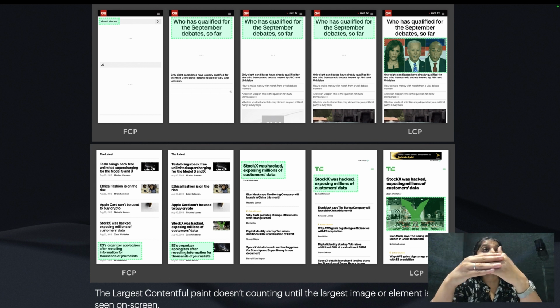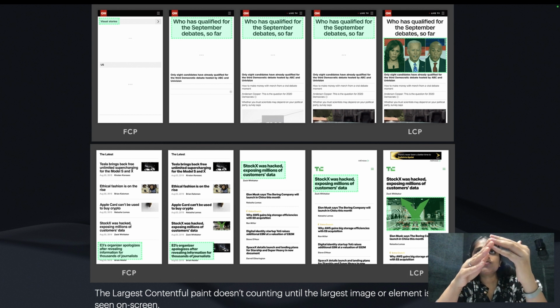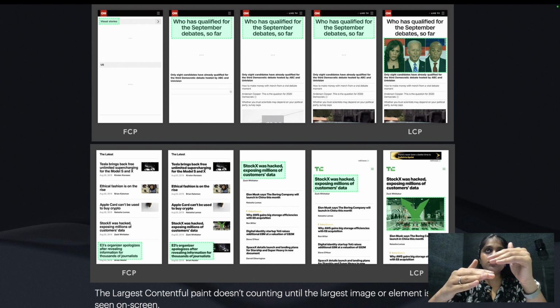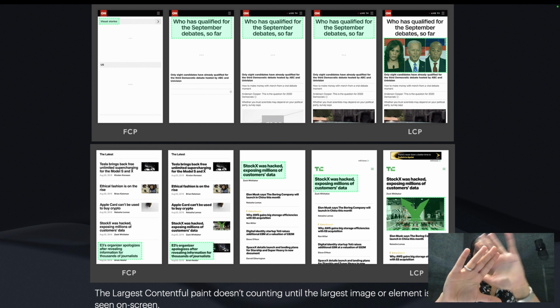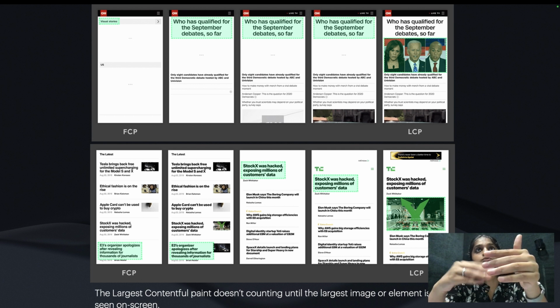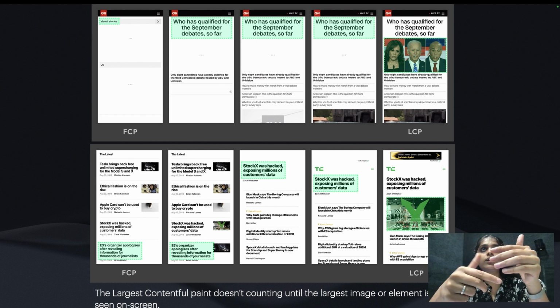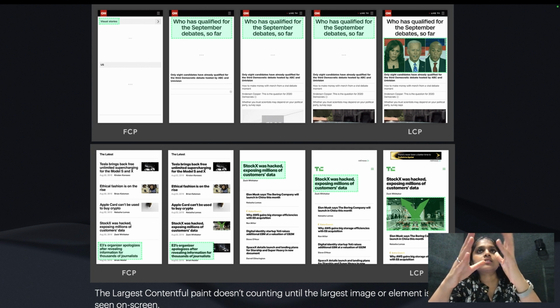We can add a priority. There is a priority attribute which we can add, which tells that this image has high priority. We need to load this image earlier and then show it, so that our user does not wait or face delay, and is able to see the image quickly. They should not see things later on. So this is the example of LCP.